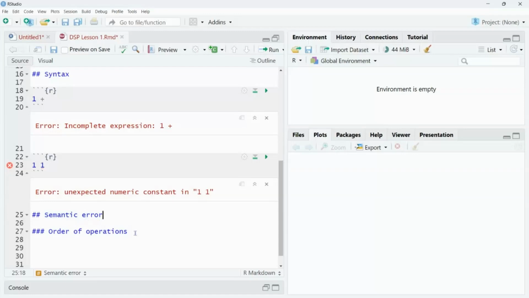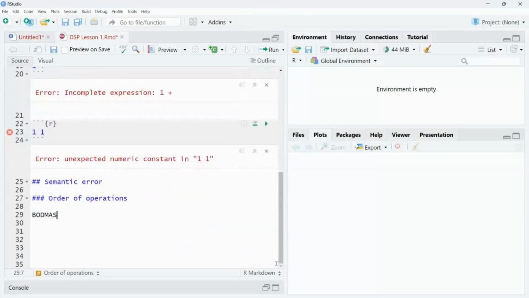So now that we've got that out of the way, for order of operations, I'll write some notes here. I learned this as BOMDAS. I believe some people learned BEDMAS, some people PEMDAS, or something along those lines. But basically, it means that brackets have the highest order of operations, and then we have orders, which are exponents or powers, and then division and multiplication have the same order of operations.